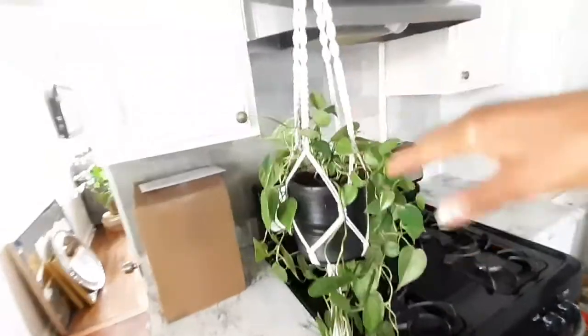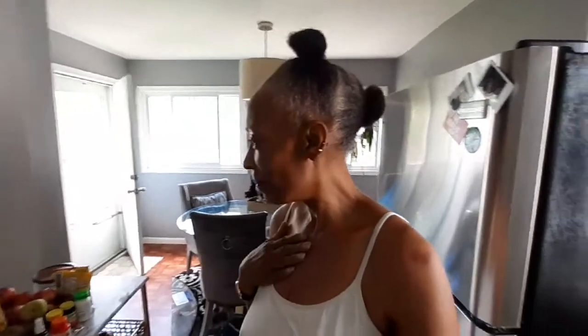Her car is here so I'll put it in her car later. I don't want to do it right now because it's too warm and I don't want the mirror to shatter or break — I'll just surprise her with it. I've been here 11 years, so it shows what you can accumulate. That's why I try to live as simple as possible. This is where I hung one plant right here — it hangs on the hook so I don't have to worry about it.